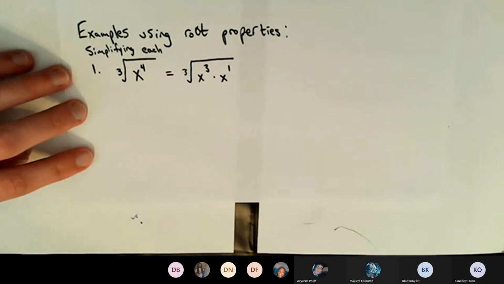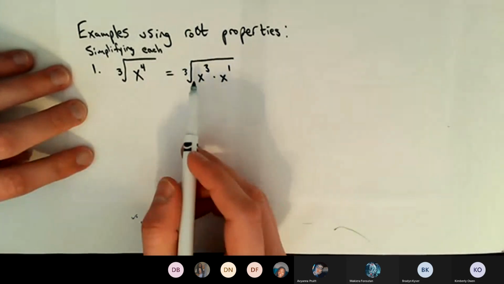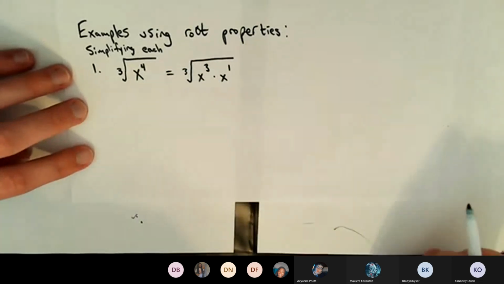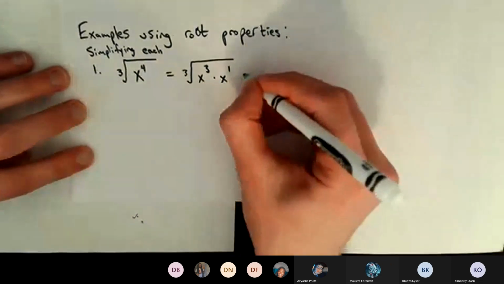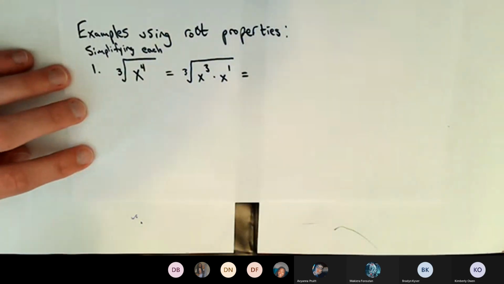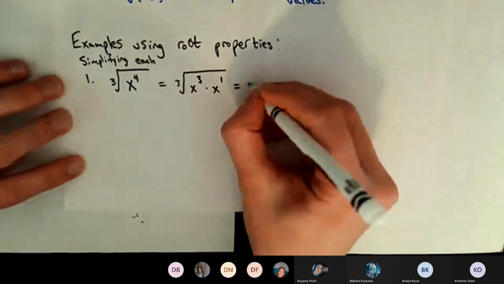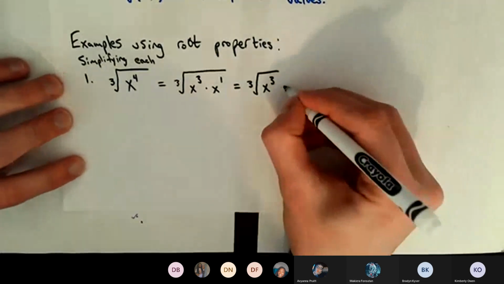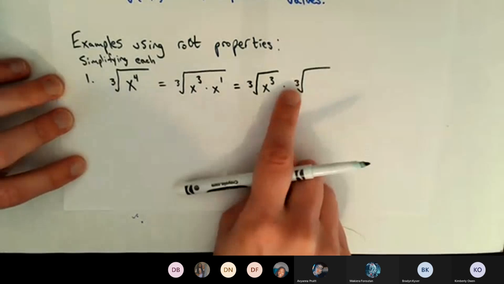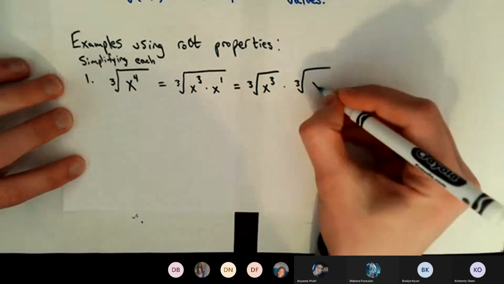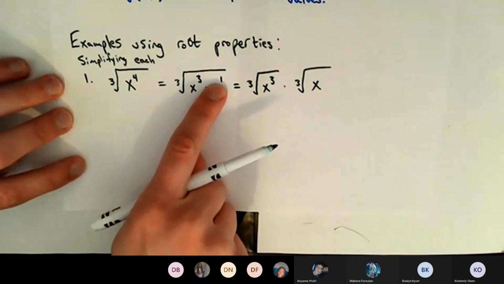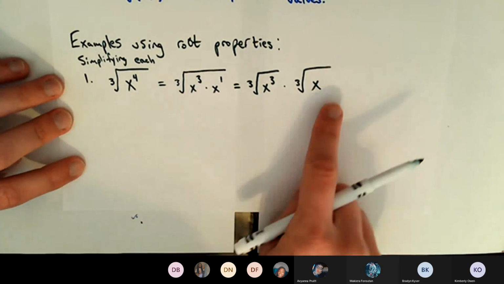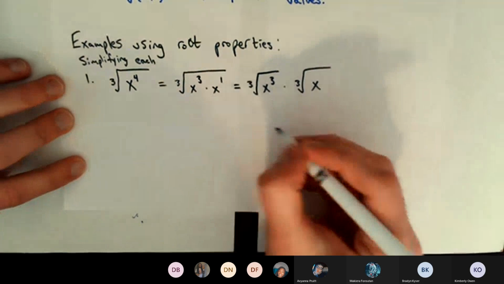I can split any x to the 4th up this way because our exponent rules tell us 3 plus 1 would be 4. So this is a legitimate way to split up x to the 4th. And now by property 1, that says if you have the product of 2 things under a radical, you can split it. I can split this cube root, remembering to put the index of 3 on both of these. I'll just say x. I'll drop that 1. That 1 is not necessary. I put it here to emphasize where it was coming from, but now I'll drop it.